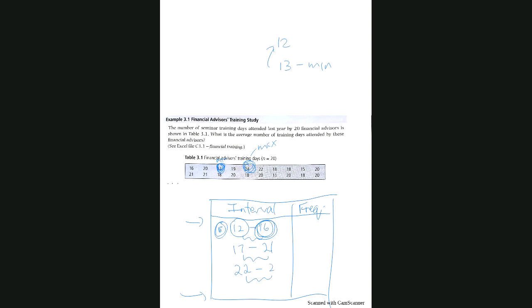And why I'm including the number is because it's from 12, inclusive of 12, up until 16, and inclusive of 17 up until and including 21, and then from 22, including 22, up until and including 26. So I just want to write this neatly for you again. So it was 12 up until 16, 17 up until 21, and 22 up until 26.